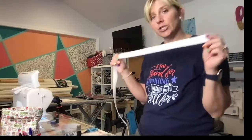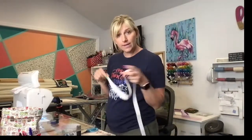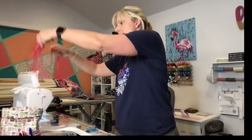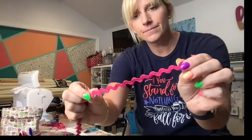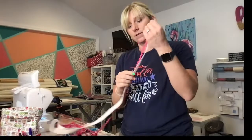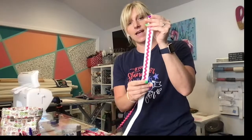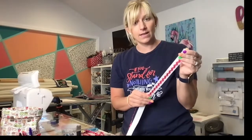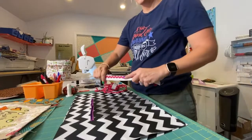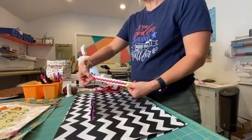On my sister's tutorial, she mentioned that if you wanted to add a little extra fun to your straps, you could use ribbon and sew it down the middle. Or you could use something like this. I have a mini rickrack. That's pretty cute, okay? So if you wanted to do this, that's fine. What do you guys think of that? I think it's kind of fun because of the chevron bag, right? So we have the chevron, let's see if it works, yep. The chevron bag and then the rickrack would be going, whoop, down the center of it.